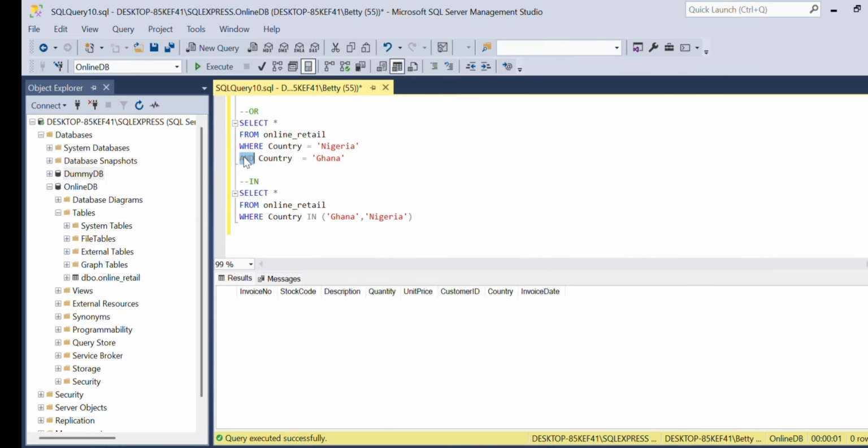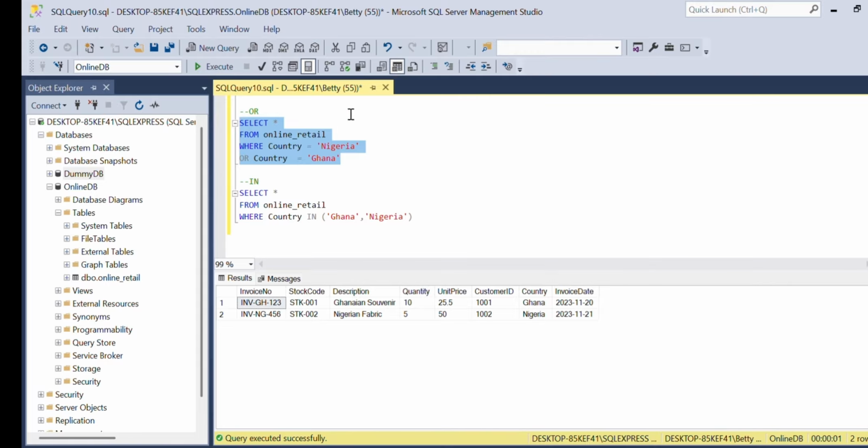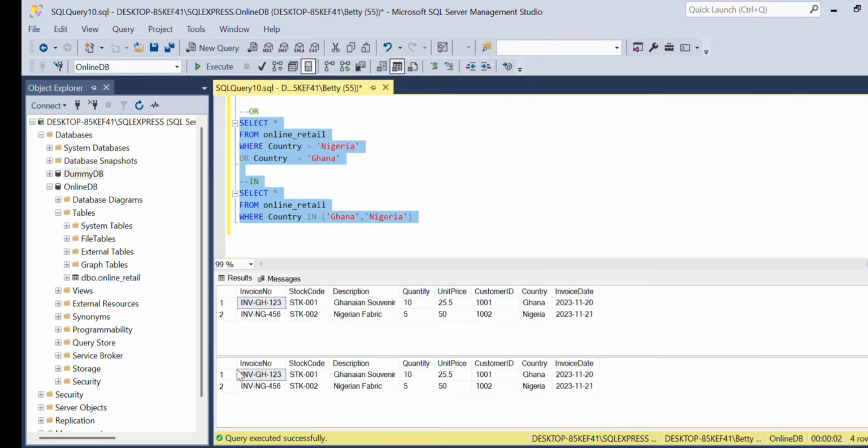Change the syntax from AND to OR. There you have it. You can run multiple scripts at the same time, honestly, if you select both of them. So imagine I select these two and run them. There you have it. Two tables on top of each other, showing the same results, written with different queries.